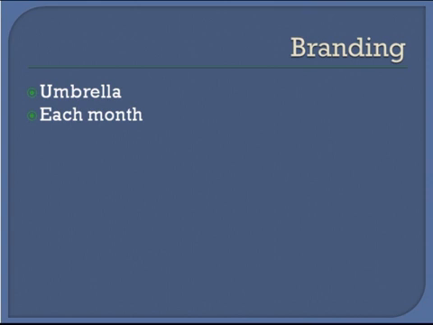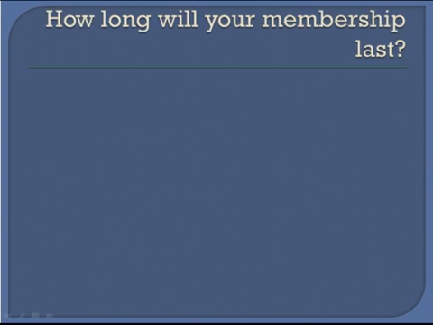So how are you going to brand this? That's a big question that you need to ask yourself, because once you begin to run your fixed term membership site, your brand is going to be out there. People are going to hear about you, either good things or bad things. So you definitely need to have a good brand so that you can build that brand and sell in the future. Then you're going to need to know how long your membership site will last.